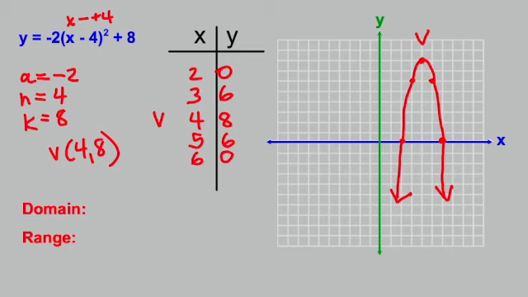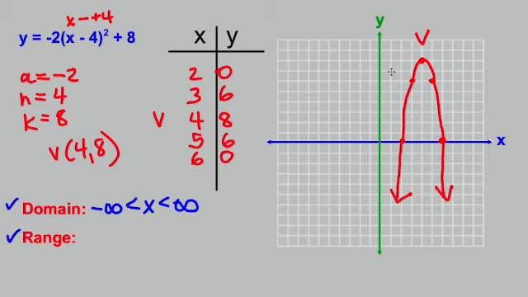The final thing about graphs, sometimes you'll be asked, hey, what's the domain and what's the range? So domain means, well, what x values can I use in the equation? And the answer is anything. I know this graph is going down in both directions, but it's also going left and it's going right. So my domain is anything, and we can signify that in different ways here. I'm going to say negative infinity, and x is going to be between negative infinity all the way up to positive infinity. So in other words, it can be any real number whatsoever.